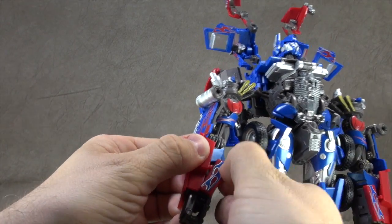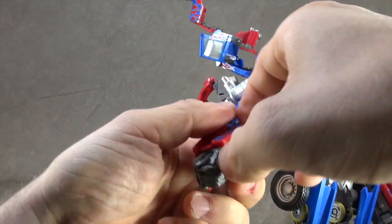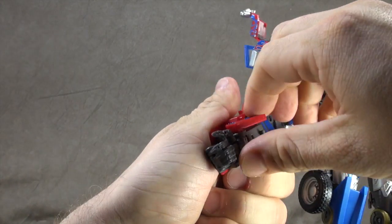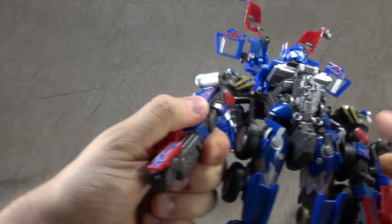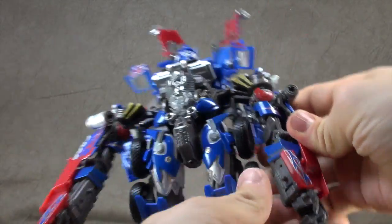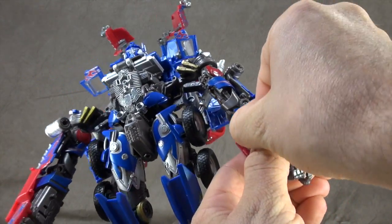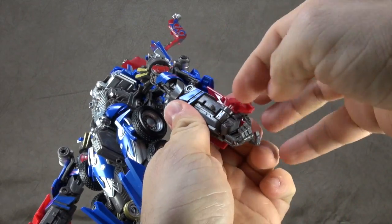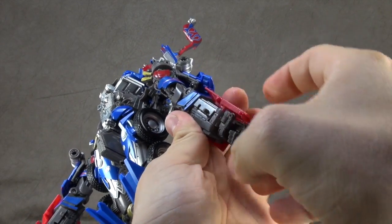And then we'll bring this piece here up. You got to clear it. It's a tight little hinge and around, and that covers up the hand. And we'll do the same for the other side. So, there we go. And around. And cover up the hand.